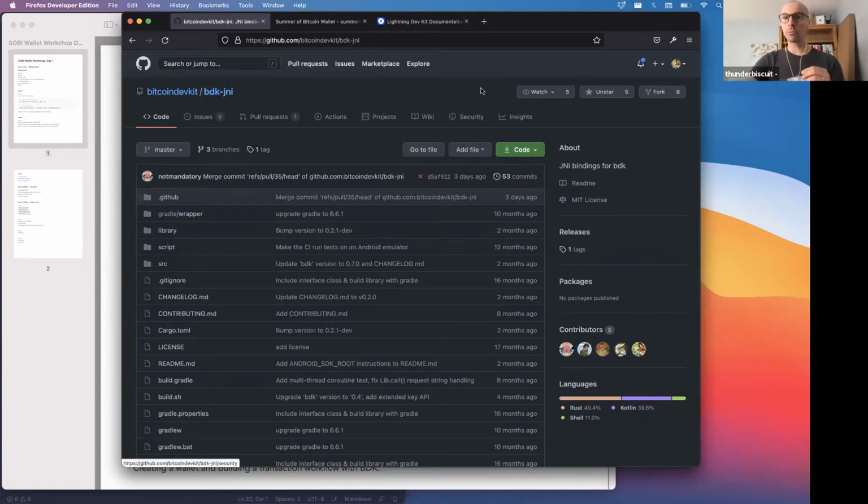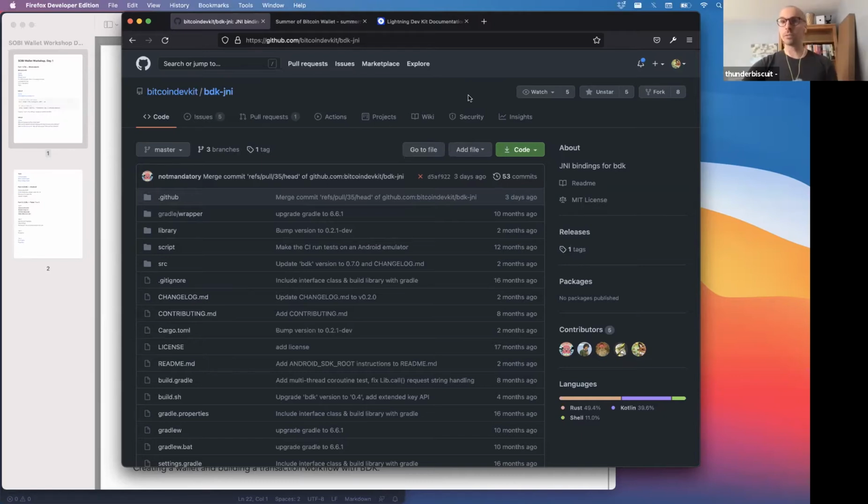The approach is that we create good language bindings to this Rust native code that we write, which has beautiful properties. I'm not sure how much you've heard about Rust, but if you've heard that Rust is a very important language for the Bitcoin ecosystem, I hope this is me reiterating that idea again.